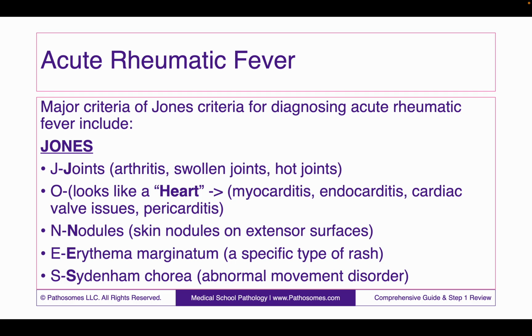And regarding the S of Jones, that's Sydenham chorea, which is an abnormal movement disorder. So future neurologists, listen up. Have this on your differential when a child is reported as shaking or spazzing out, right? This is not necessarily an epileptic seizure, right? Hold on, giving benzodiazepines and valproic acid. No need for lamotrigine yet. They might just have Sydenham chorea.